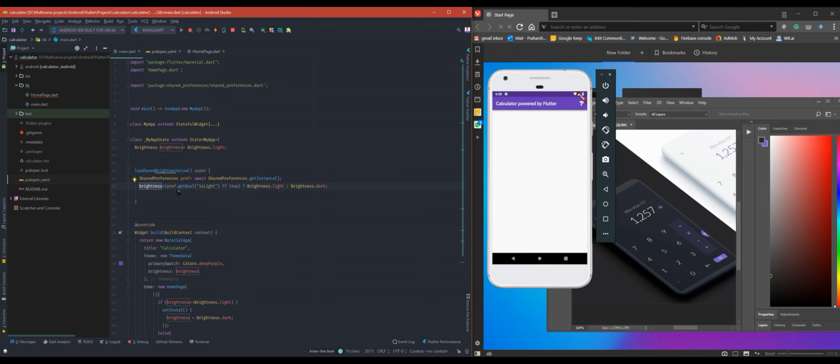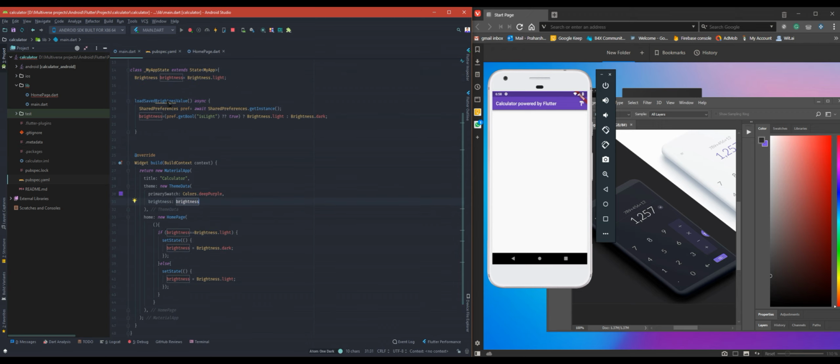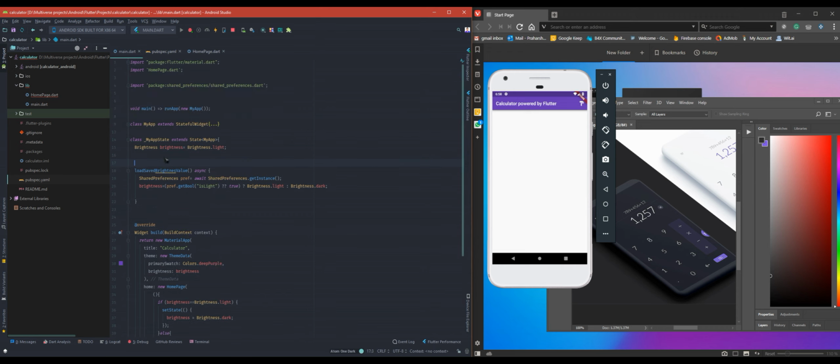So we are successfully retrieving the value of brightness here. But since this is an asynchronous process, we won't be able to load this brightness value just when we are giving it to the brightness, because it can take some time after we have actually called.